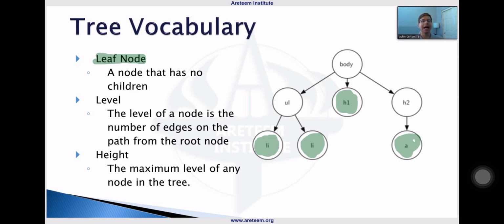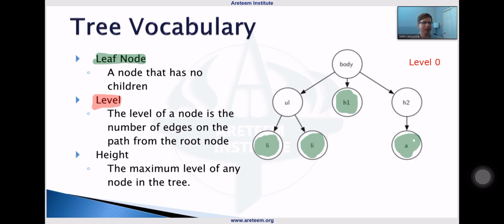Now, we can count these things in levels as well. As far as levels, the root is at level 0. One thing to be careful of in our definition here is that we are doing this similar to how we would index a list, right? So our first level here is level 0.